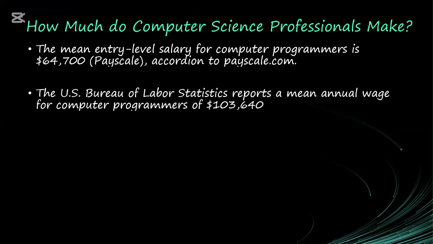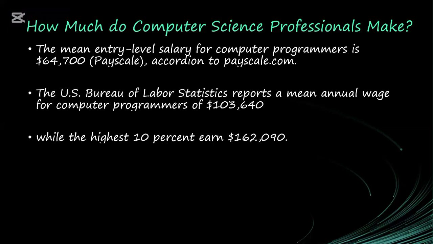Now, this is a career that is worth it. In the next 2 years, 3 years, 4 years, you can build a solid career that can be paying you over $50,000 every year. In Nigeria, that's over 70 million naira. Just imagine it. So this is a career that is worth building on. The highest 10% can earn up to $162,000 to 200,000. Google pays up to $1 million a year.